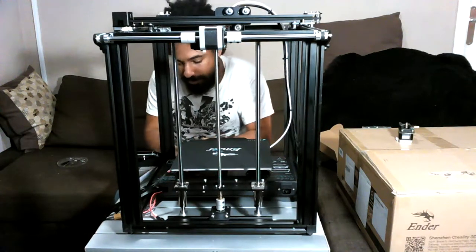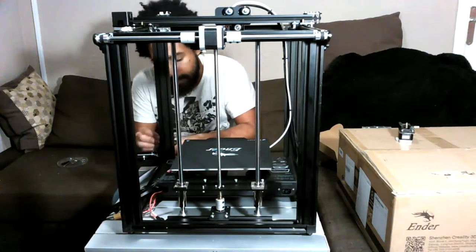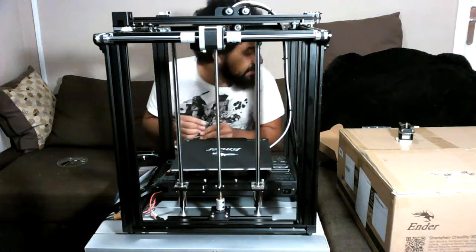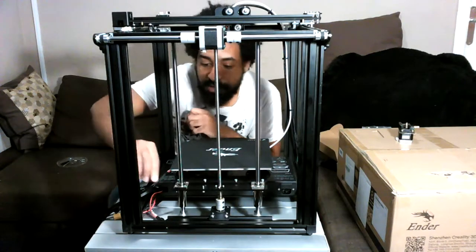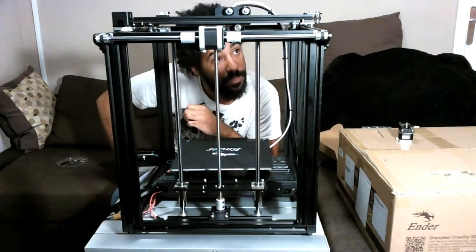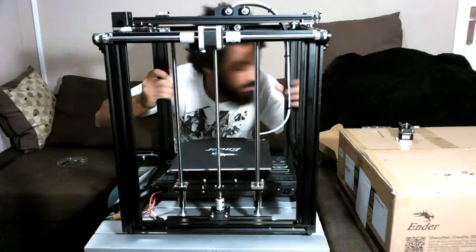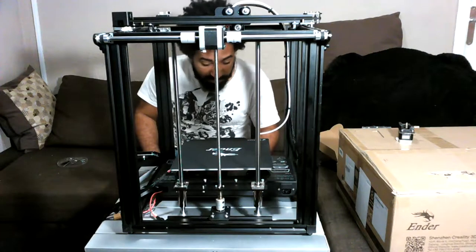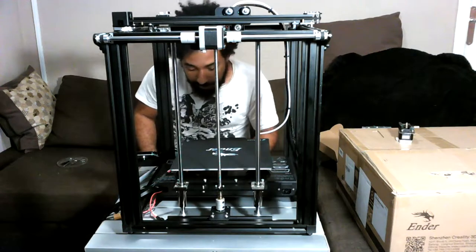So I've been struggling away with my printers for 2.5 years. For 2.5 years, I've been struggling with the printers, trying to get them up and running somehow. I have failed. So I gave up. I have all this. I don't know. Let's see what happens. I have high hopes. Let's see if the hype is real.